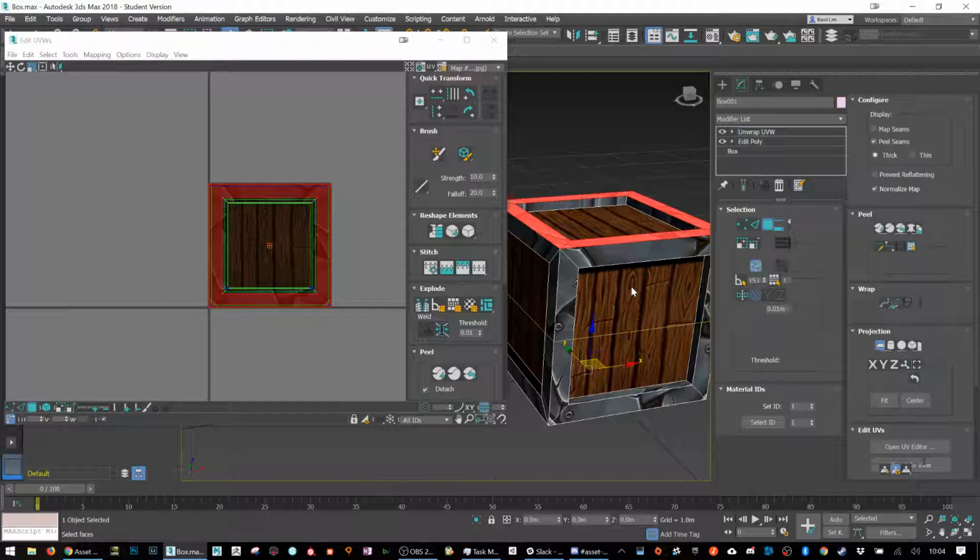Oh, it is. Space bar, by the way, will not select. So if you ever can't select something, check if space bar is on.